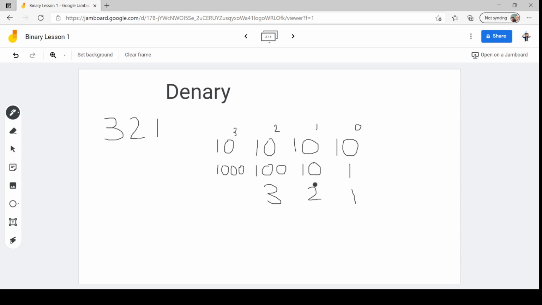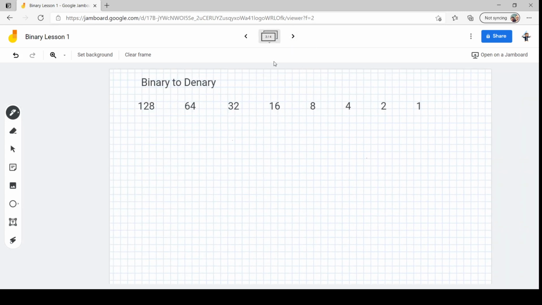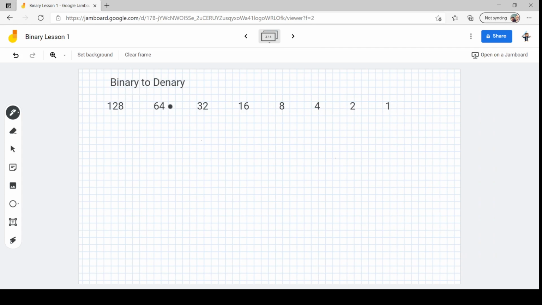Now, we do that without even thinking, okay? We've been learning that for such a young age that that is just programmed into us, okay? But that is where it comes from. And binary is exactly the same, okay? So if we go to the next slide here, you'll see that I have already written out these numbers here, okay? Now, these are the headings that you have to learn for National 5 Computing Science, okay?